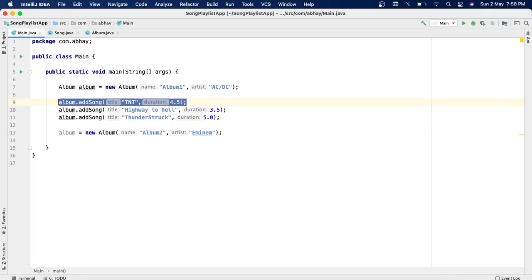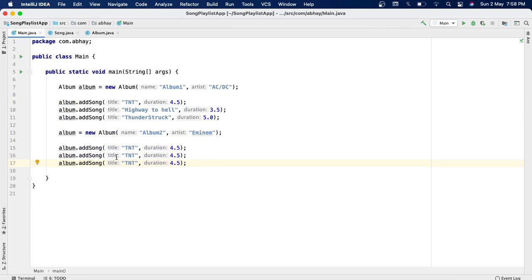So copy this, and the first song that we have in here is let's call it Rap God, and the duration is 4.5 minutes, and another song that we have is Not Afraid, and okay, let's change the duration to be 3.5, and the next song that we have in here is Lose Yourself.